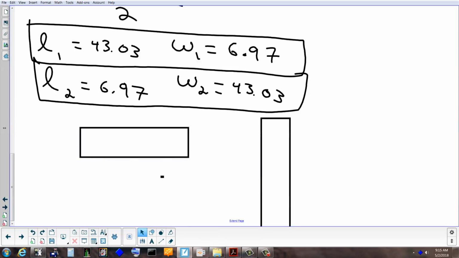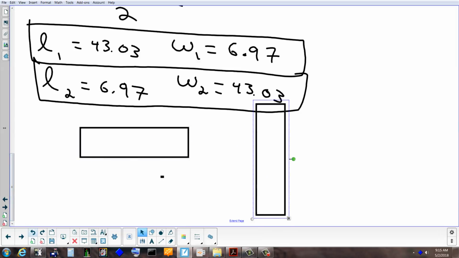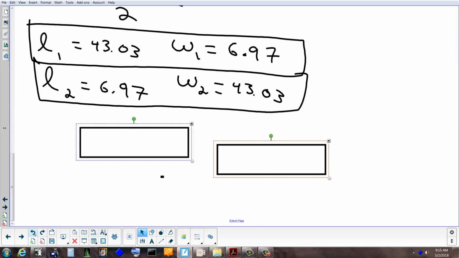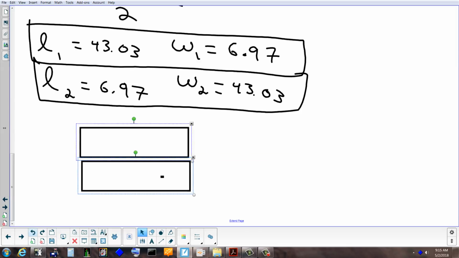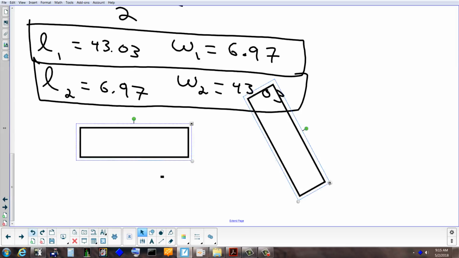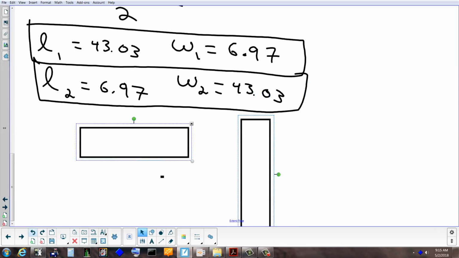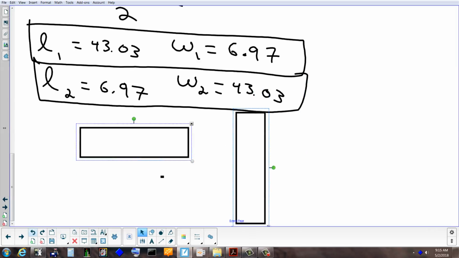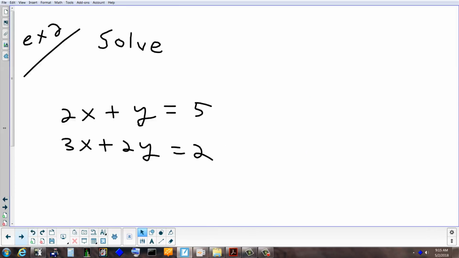Doesn't that look a lot longer when I rotated it than that one? It's like an optical illusion. It's the same rectangle, but it looks longer. It's the same length, but when I rotate it. Maybe it's me. Maybe it looks better. I don't know. It looked longer. We'll check the video footage. Instant replay.